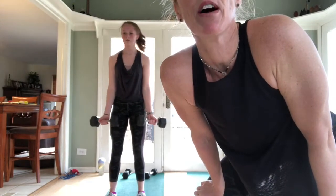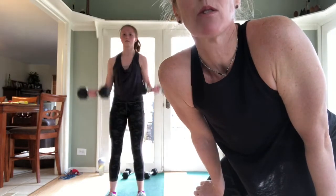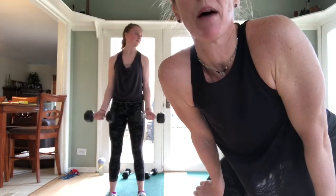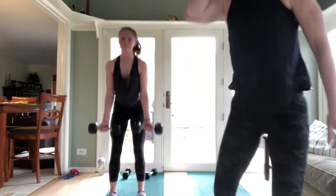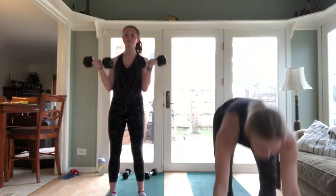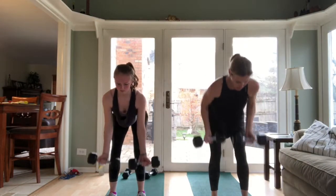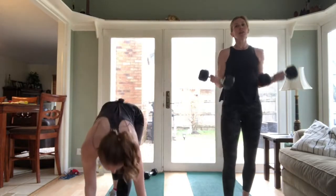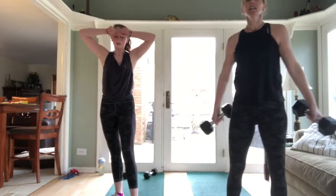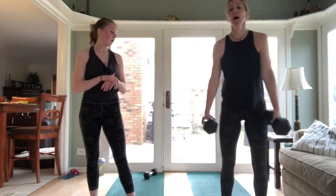Elbows are super narrow and there is no swinging in those dumbbells. Don't let those dumbbells swing as you go to that bicep curl. Keep that upper body super, super steady. 8 seconds here. 4, 3, 2, and 1. Perfect. All right, we're back at the beginning if you want to drop the weights for about 5 seconds. All right, pick them up.